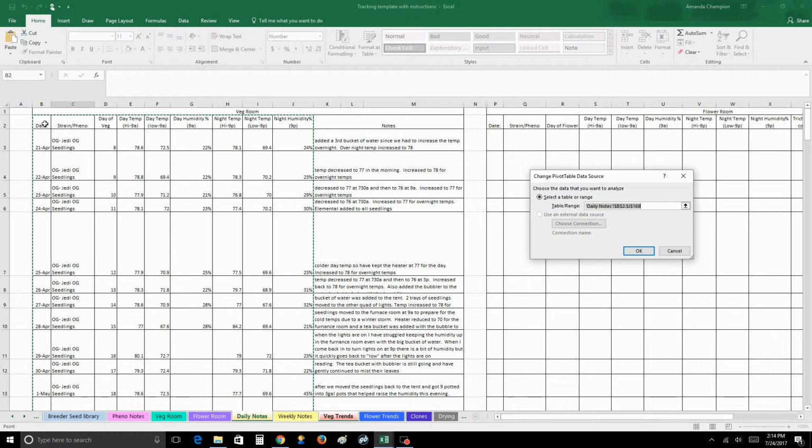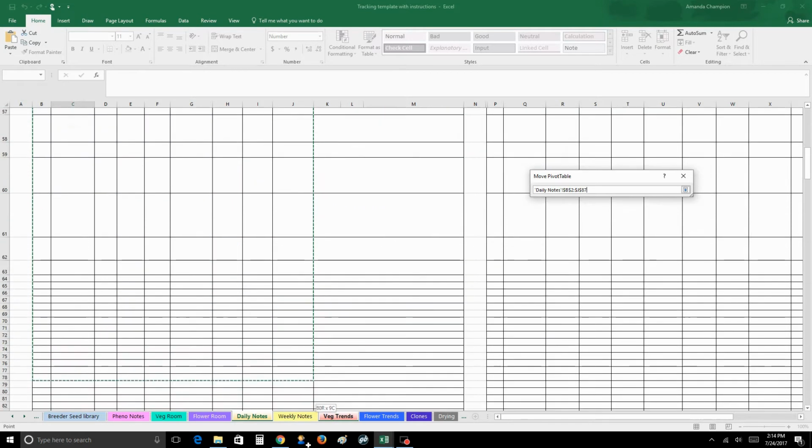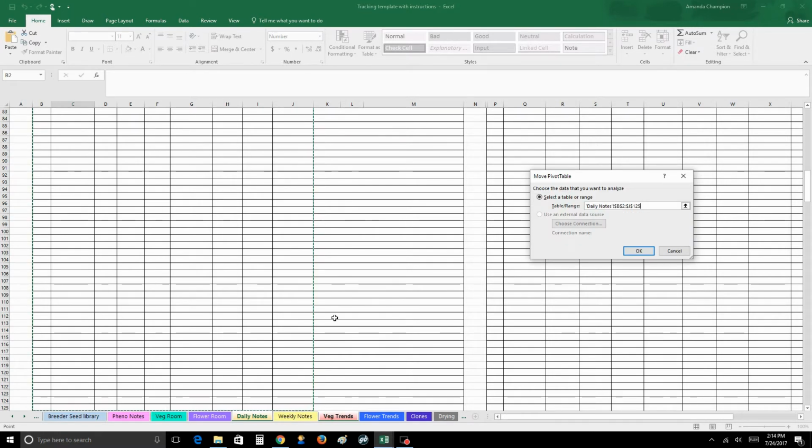So what I do is, there's going to be information that you're putting in here day after day after day. Now you could go through and just highlight the days that you're working with, or you can highlight a whole set of rows, and as you continue to update the information, all you'll have to do from there is go in and refresh it. And so that's what I like to do. So you would want to make sure that everything from date to humidity is highlighted, all the way down to the number of rows you're wanting to work with. I like to just highlight a bunch of empty rows so I don't have to change this constantly.